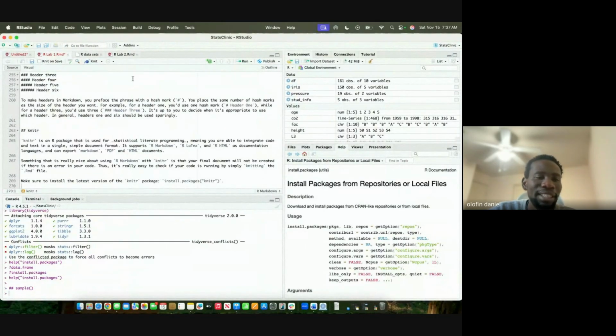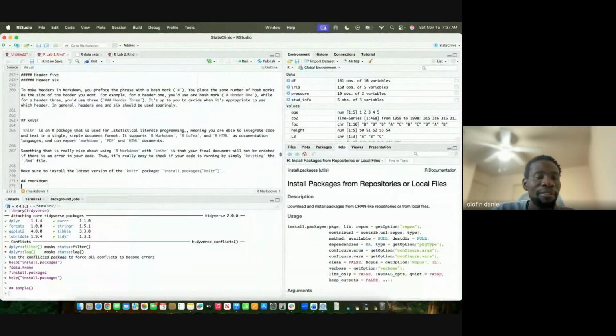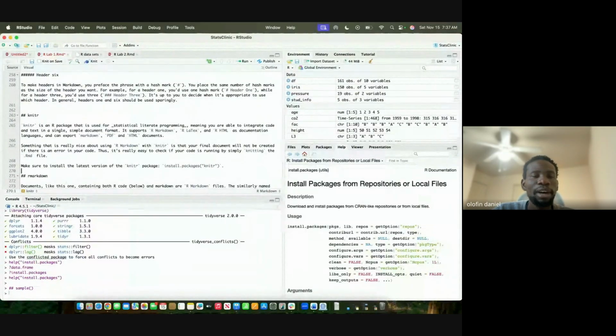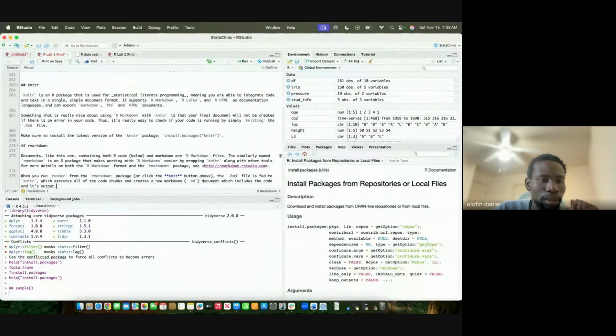From there I can determine the document I want R to knit. But in case some of you won't have the knit option automatically, you have to install it using the function install.packages. Then you pass knitr as the argument in double quotes.